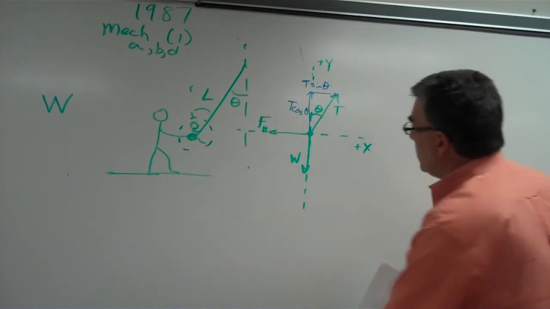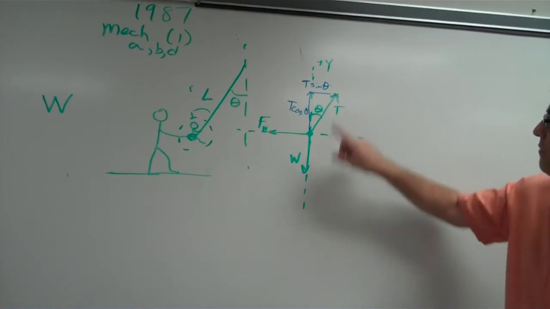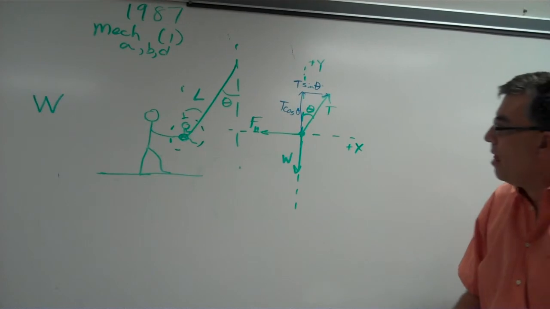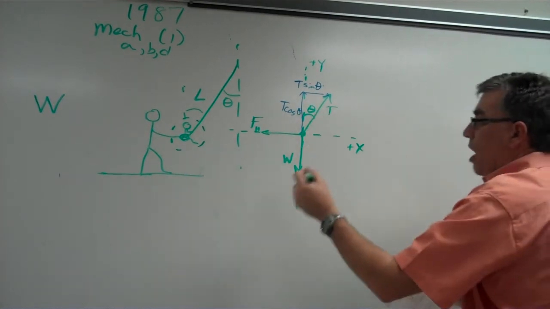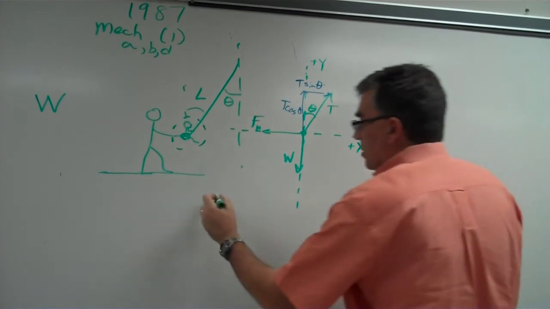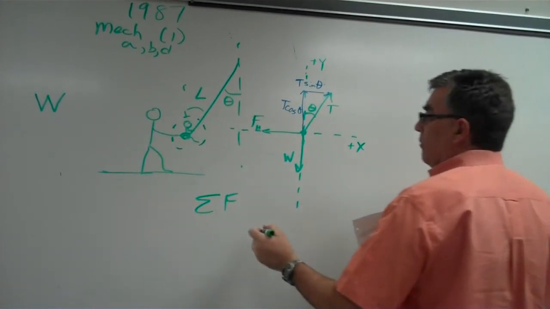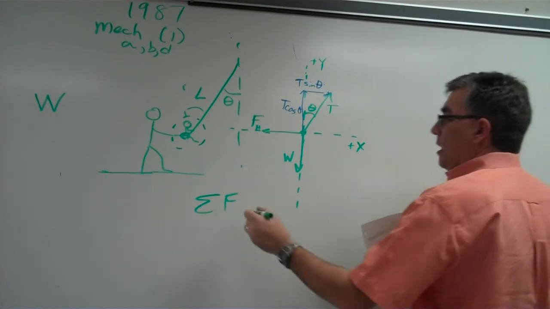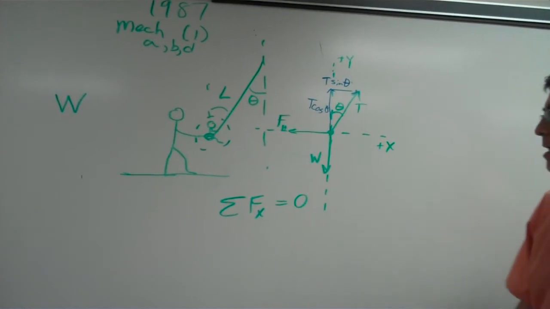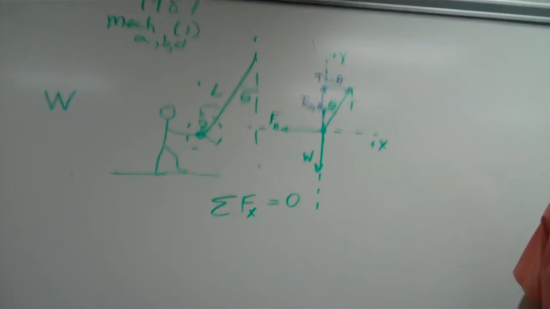So now what they want us to find is, they want us to first find the tension right there, don't they? Okay? Well, if you follow the method I taught you, and I said it works in every problem, start with your sum of the forces. So if I say the sum of the forces in the x equals 0, I know they equal 0. Why? Because the object is in equilibrium.